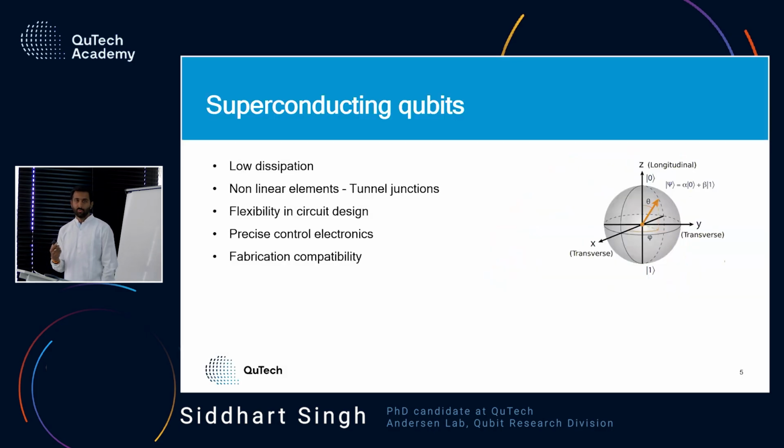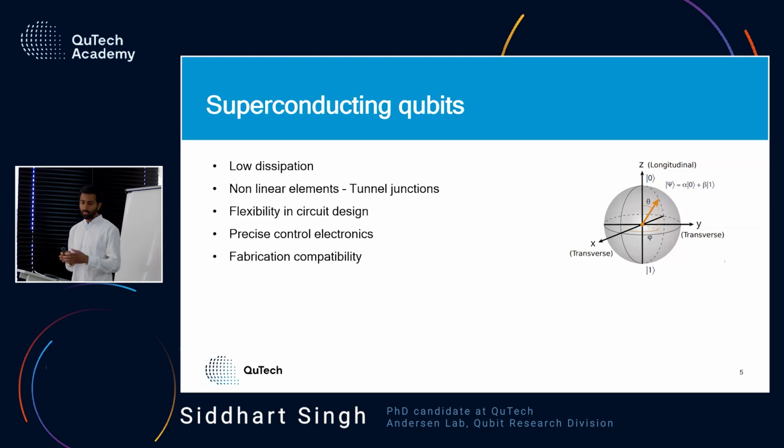So one can ask, why do we want to implement this using superconducting qubits? There are a few good reasons. One is that when you have this circuitry of the control lines reading out, sending your signals and interacting with your chip, you want low dissipation. You do not want dissipation, and this is a necessary condition. So low dissipation happens on these superconducting qubits. Second, you are able to get nonlinear, non-dissipative elements, which you need to create some nonlinearity in the circuit. And I will show why this nonlinearity is important.